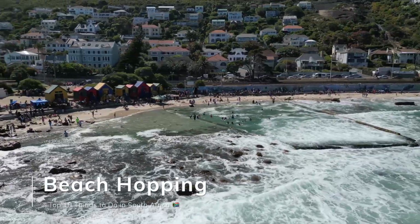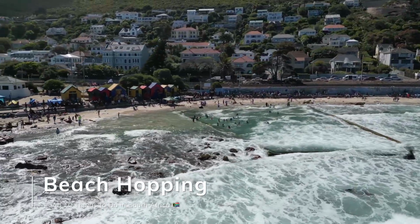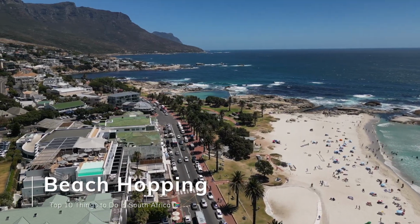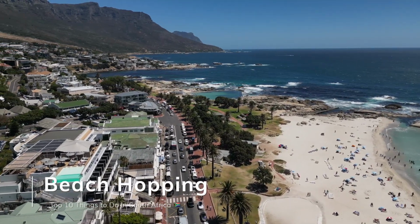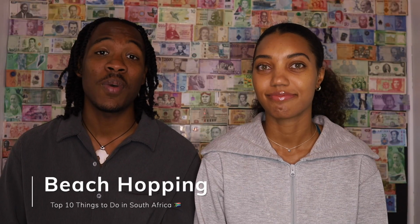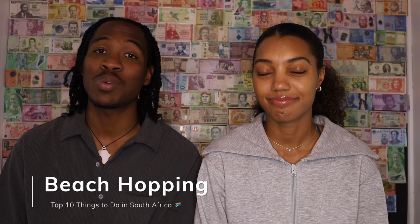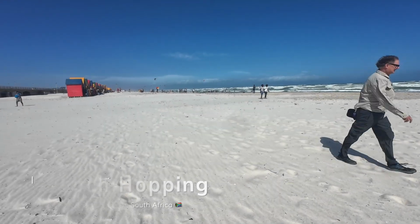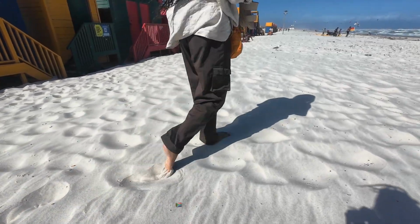One thing that I loved about Cape Town is a lot of the beaches actually have tide pools, which help to break the current. So if there are beaches and you don't see people swimming there, look to see if there are tide pools. That way you can enjoy the beach experience without worrying so much about those rip currents. And in Cape Town, we visited so many different beaches, more than just the ones that we mentioned here.